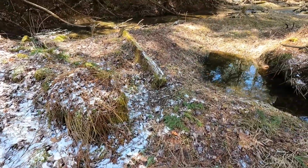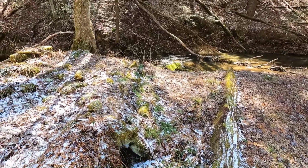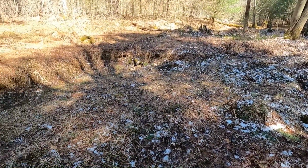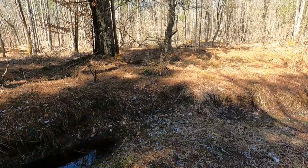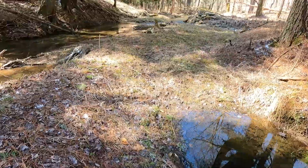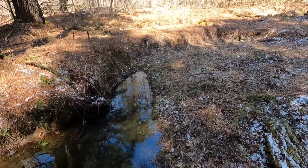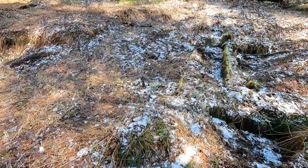And over here we've got a squared off timber. And some stones over there in the creek. Now you see you've got this sunken area in here, and it looks almost like a ditch there. And then there's a flat area over here that continues on down. Then we've got this area here that looks like it was excavated out around here. And I wanted to point out something else over here. There is an iron pin over here.